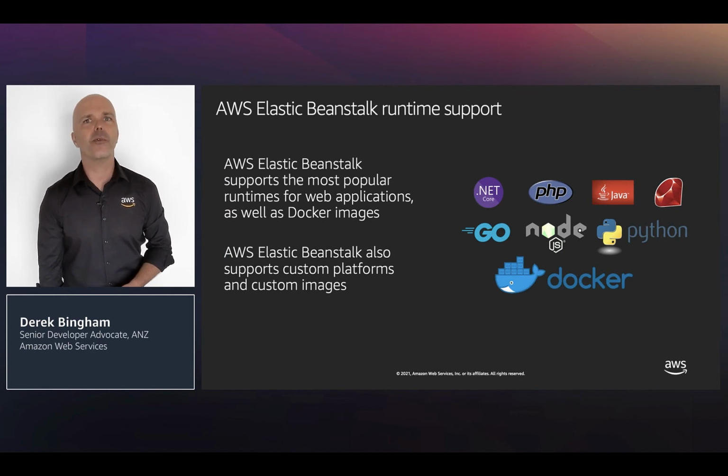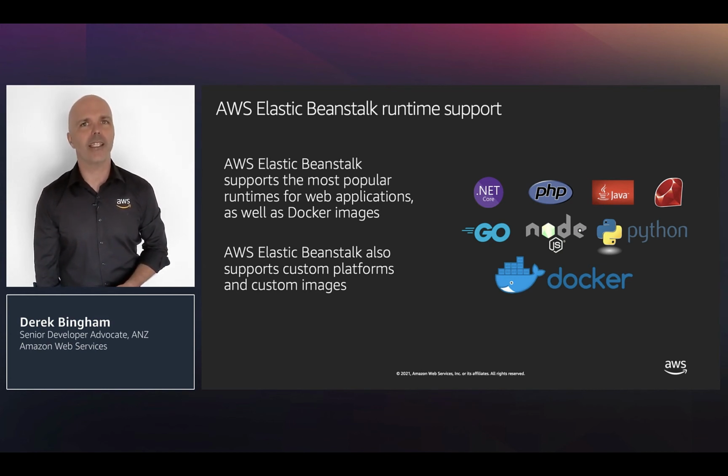You pay only for the AWS resources needed to store and run your applications. Elastic Beanstalk also provisions and operates the infrastructure and manages the application platform for you, so you don't have to spend time or develop the expertise to do this operations work yourself. It also keeps the underlying platform running your application up to date with the latest patches and updates. This means you get to focus on writing code rather than spending time managing and configuring servers, databases, load balancers, firewalls, and networks.